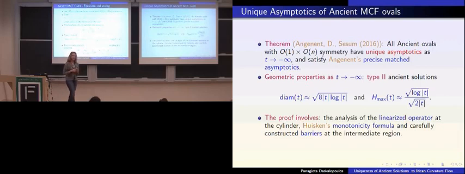So this was one of the first examples, actually the first example I know, but maybe there are others, where we would like to prove uniqueness, but we don't have the exact formula for the solution. Like in the Angenent ovals, or the 2D Ricci flow, we know the solution explicitly. So the uniqueness has to come from something else. So how the proof will go, you will really try to show that if you have two solutions, and you fix your parameters, they have to be the same. But you need to start from somewhere.